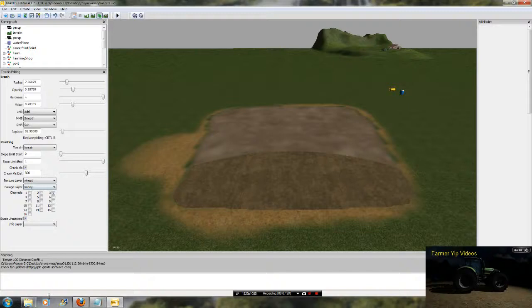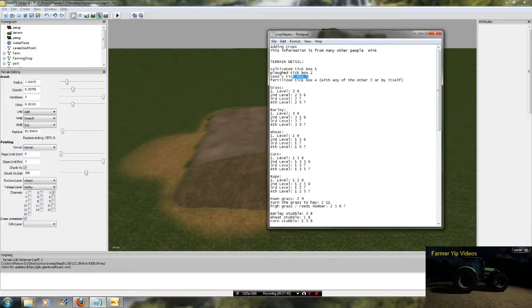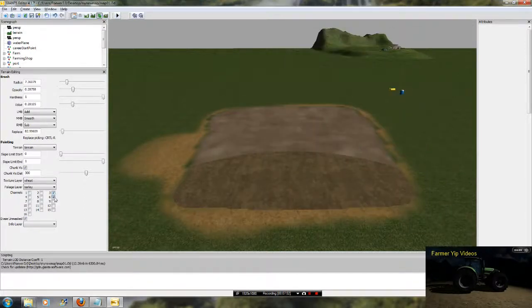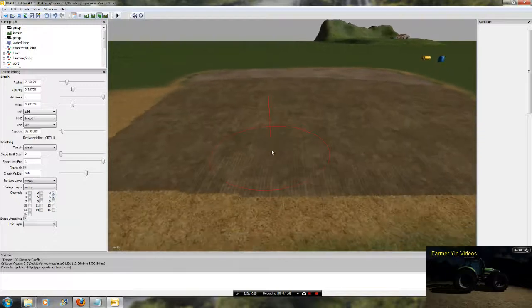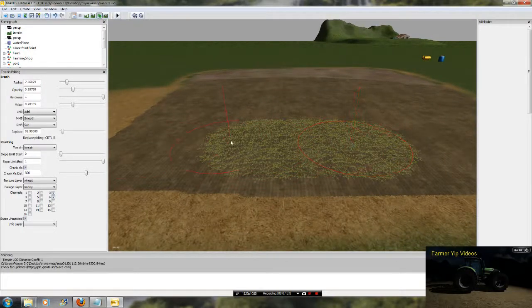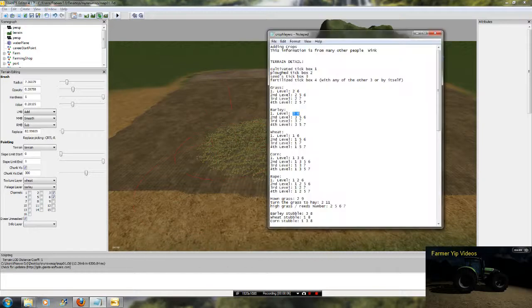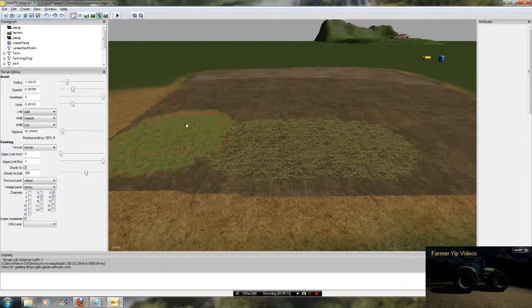Now we can paint different stages of the barley growth, and we're interested in this box here, barley. First level, if we wanted it to look like it was just planted, we would select layers number 3 and 6. If I zoom in a bit, you'll see that using the left hand mouse button, that's almost as if it's just been sown and it's starting to grow. So that's layers 3 and 6. If we want it at second level, we'd choose 3, 5 and 6. So just click on 5 because we've already got 3 and 6, and that's the second growth level.